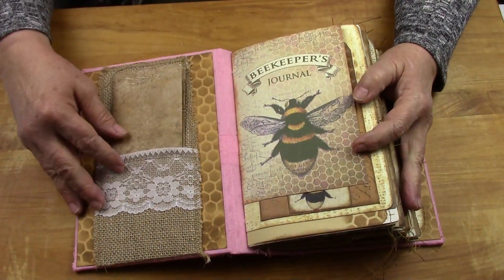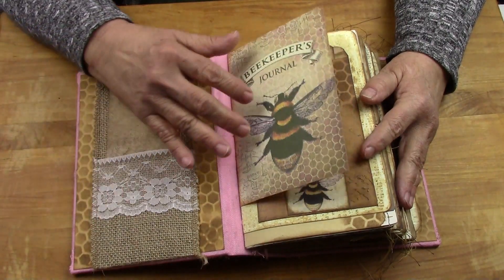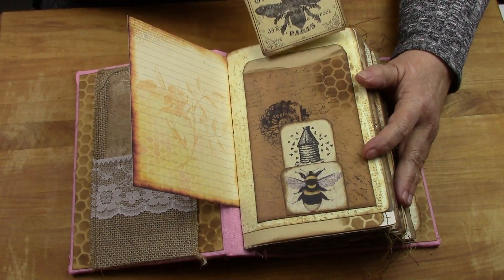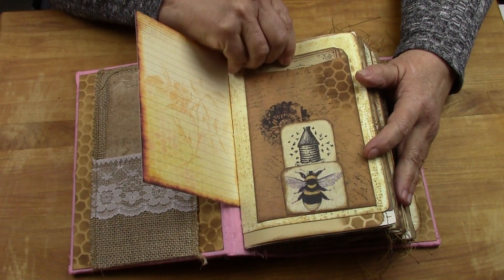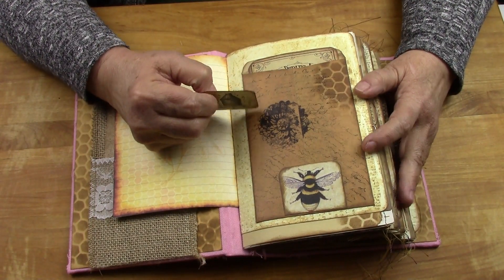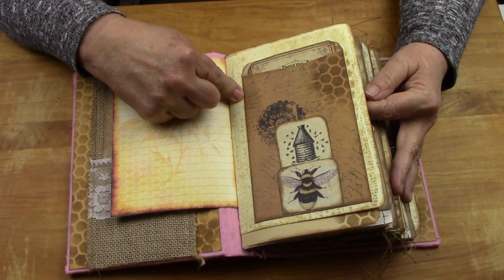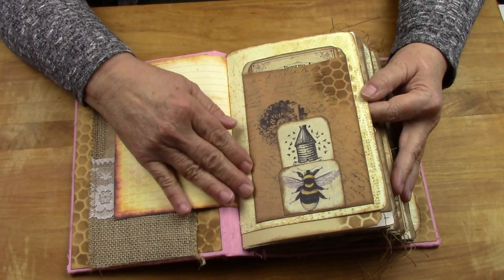Here is the star of the journal - it's a beekeeper's journal. Like I said, this is My Porch Prints that you'll see throughout. I have a large envelope here with another bee ephemera - most of it, I would say 99% of this ephemera, comes with your packet. It's a huge pack and it was worth every penny. I did some stamping on the envelope, but the ephemera comes with the packet. It took me all day to cut it all out it was so big. The base here is Tracy Fox's silhouette paper - if you buy that package you can use it as is since it already has a nice background.